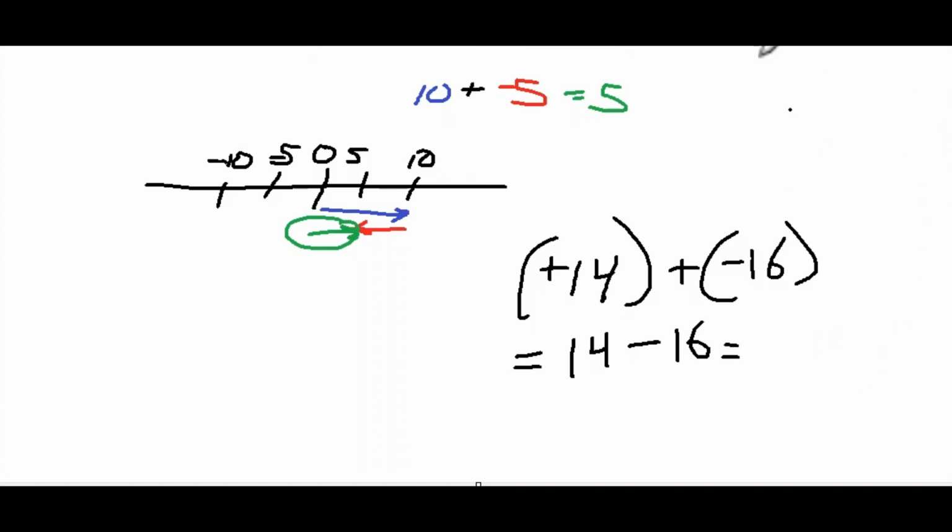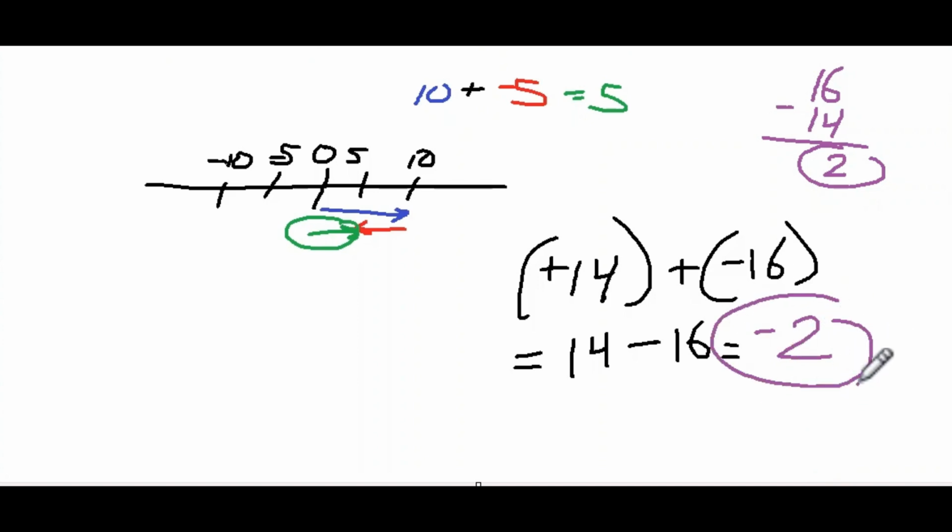Okay, well, what if we just pull this out here and we do some traditional subtraction? Now, look, you're like, whoa, look at you. You swapped the numbers around. Yeah, I did, because I know that it's easier to subtract from the bigger number than the smaller. You just have to remember that the overall answer is going to be negative. So I'm going to put my negative sign out there so I don't forget. 6 minus 4 is 2. 1 minus 1 is 0, so I'm just going to leave it alone. And so I get negative 2. And because it's good practice to circle your final answer, definitely do that here. So this means I'm still $2 in debt.